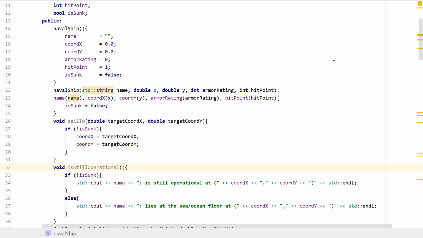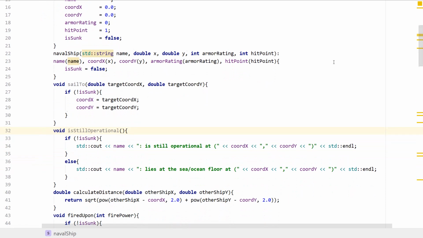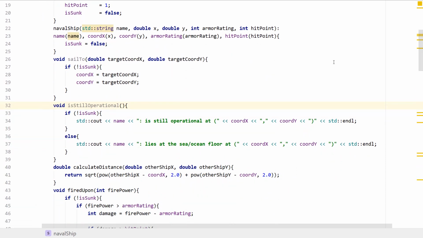If is sunk is true, then I'm going to say the name of the ship lies at the sea or ocean floor at these coordinates. It's also useful that the sail2 function is checking if the ship is sunk, because after sinking you shouldn't be able to move, right? Well, I mean, you can drift with the currents, yeah, but again, simplification. Otherwise this class will never end.